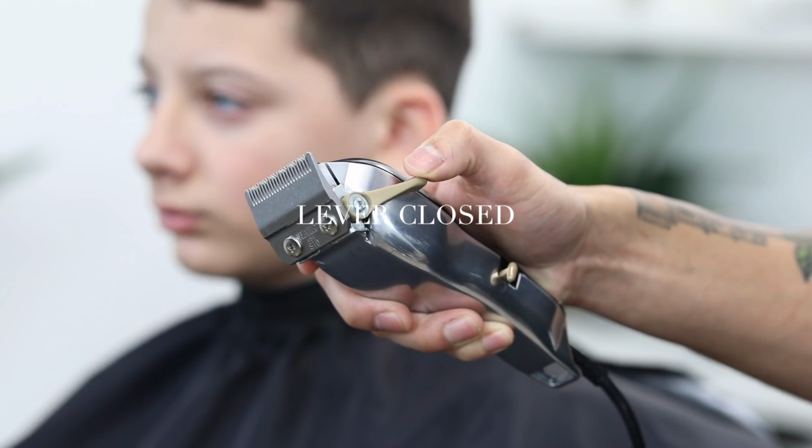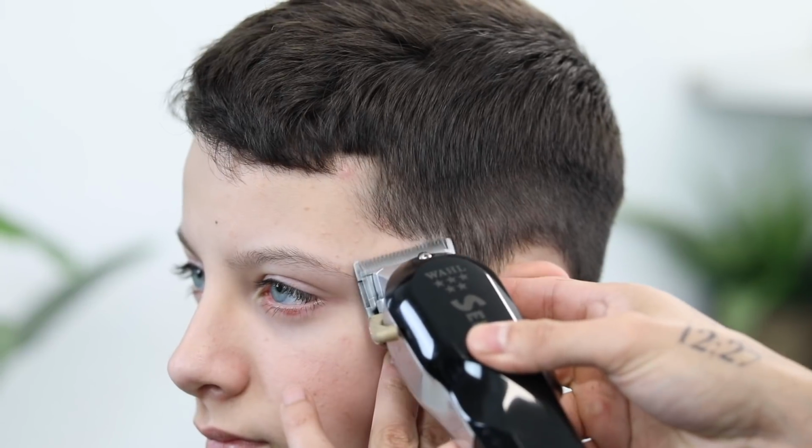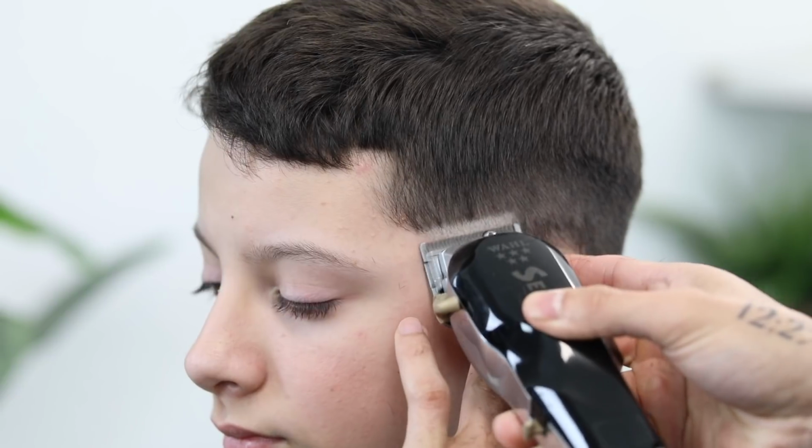Starting with no guard lever completely closed, we're going to begin with our first guideline, and again we're going to start to drop it as we approach the back of the ear. And yes, guys, my clippers are zero gap along with my trimmers.